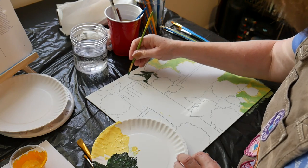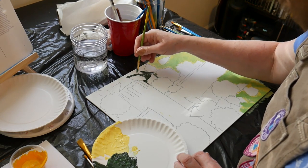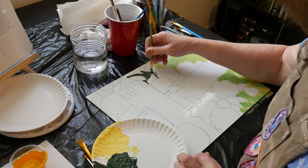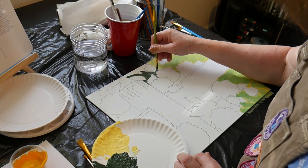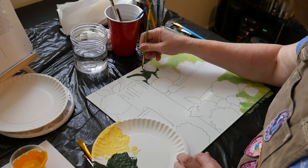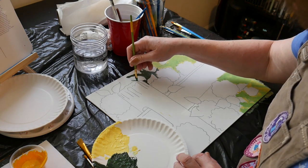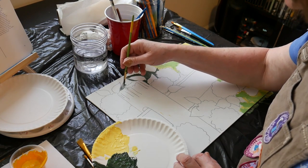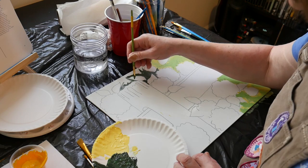And this is where this painting becomes yours, because if there's a color, if there's a technique, if there's an area that you don't want painted, if there's a detail that you don't like, you just omit it from your painting. And that makes your painting very personal. And it makes it yours.